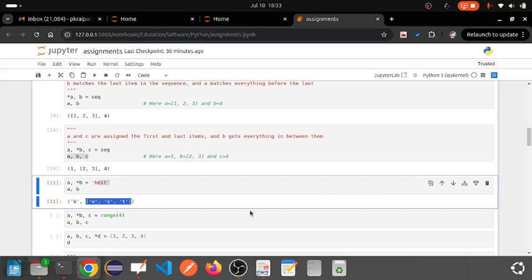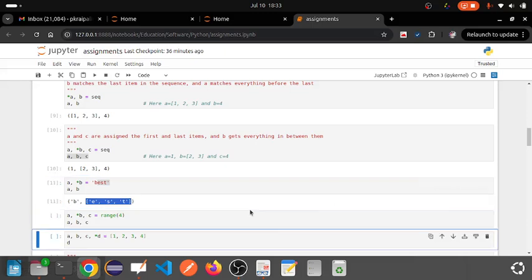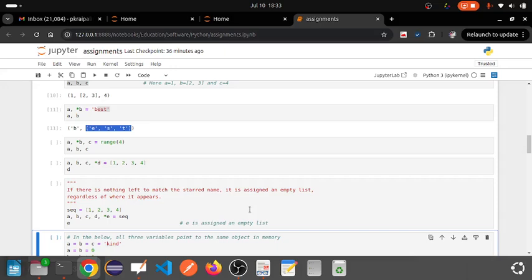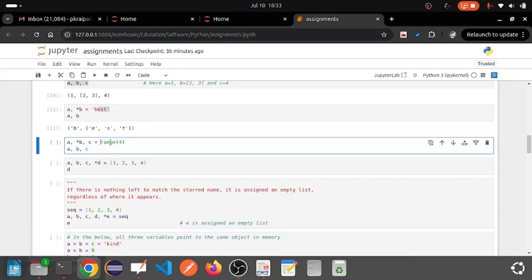Again, this can be used in case of range. Here range(4). Range 4 means values from 0 to 4 minus 1, means 3. Means 0, 1, 2, 3. This sequence having 4 values 0, 1, 2 and 3 is assigned to a, *b and c.